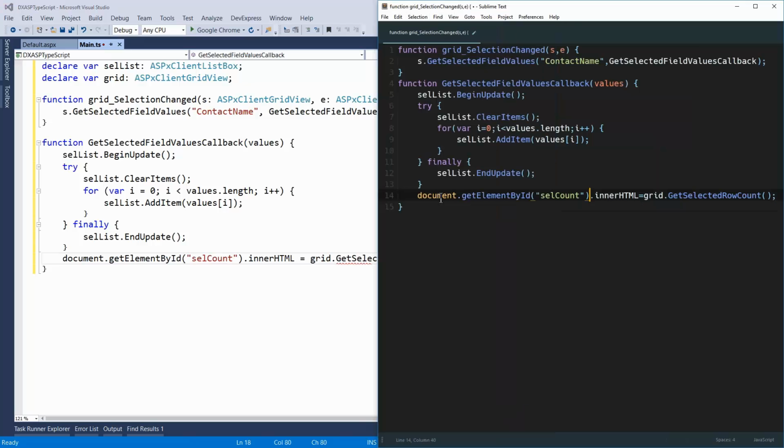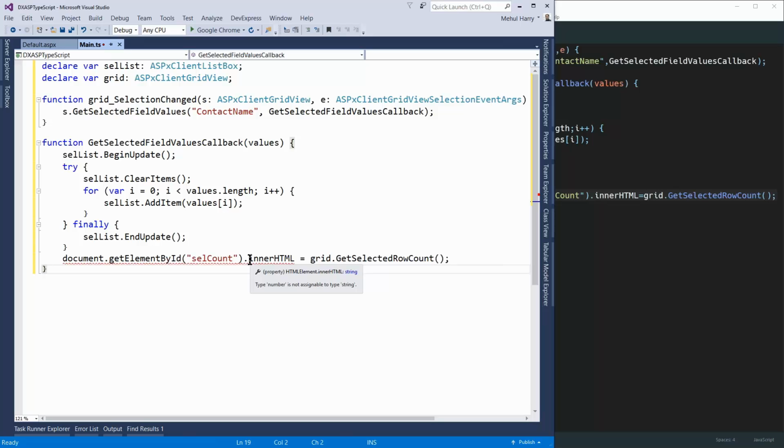Great. Now look at this. It's exactly the same line. As Paul mentioned, I could have just copied that over here, but somehow TypeScript is still not happy. That's because TypeScript is being helpful here. What it's telling us is, hey, look, inner HTML is a string. You can't take something that returns a number and assign it to a string. Well, as Paul mentioned, if we're coming from C# or something, the first thing we'd expect to do is go something like dot to string, and look at that, it's there. I think you're really going to like that, some things that you expect to work are going to be there. So now it's type safe and it's aware.